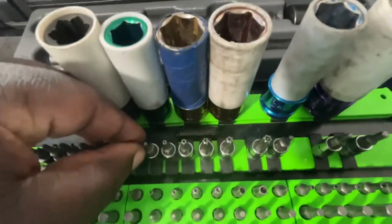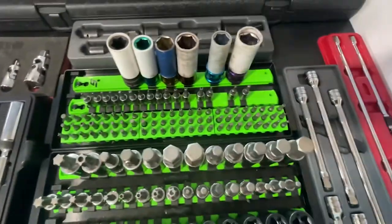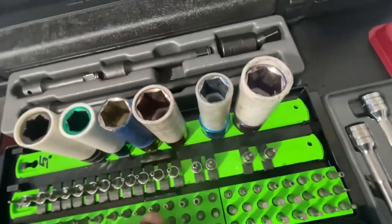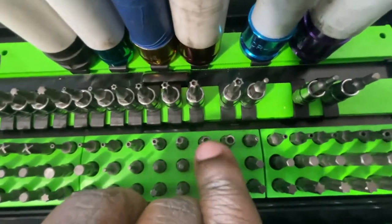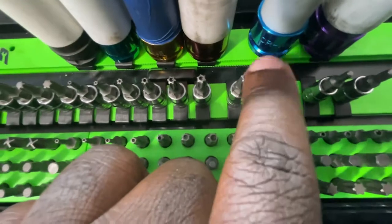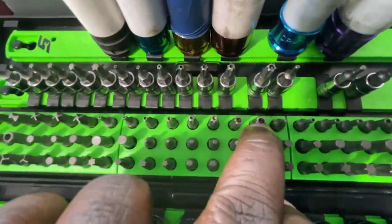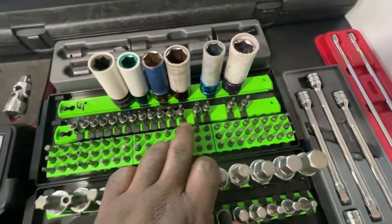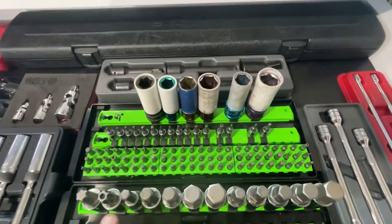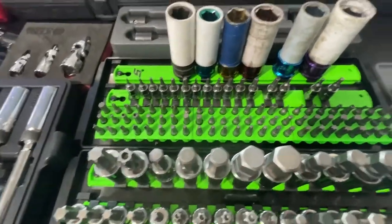Back in school we used to mess with the lights, turning them off in the bathroom. Then they came up with these fancy switches with security torx on them, so we couldn't undo them. These used to only be sold to people in the industry — mechanics or tradespeople — you couldn't just go buy them. They put security tabs on the doors too. I don't even think kids mess with their friends like that anymore — they have too much technology these days.